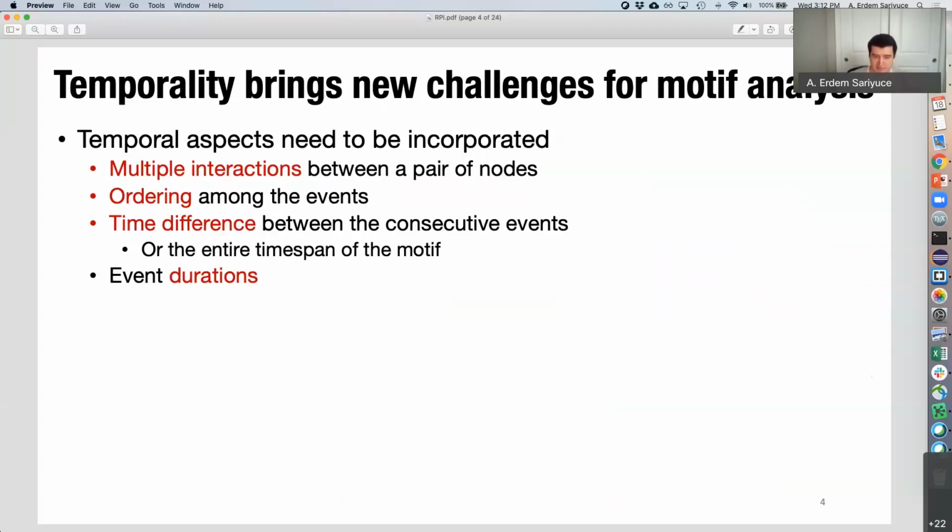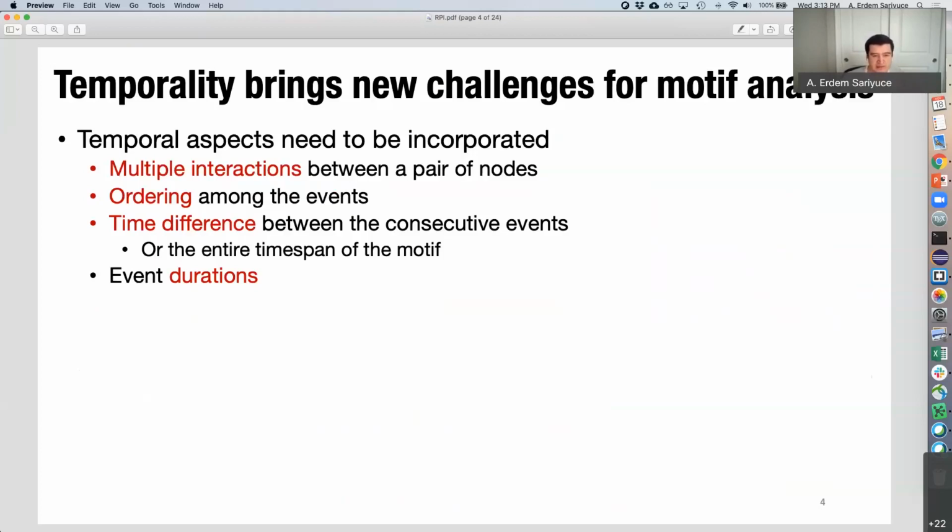Yet another thing is about the time difference. So it is not only about one event coming after another, but we know exactly at what time a certain event happens. So that basically tells us to put some kind of a threshold to bound things. For instance, if one event comes after another, how do we say that they are related? So we will define, it has been defined, and we will use the same thing, some kind of a threshold. We will limit the time difference between two consecutive events to be considered related to each other, and to be considered in the same motif.